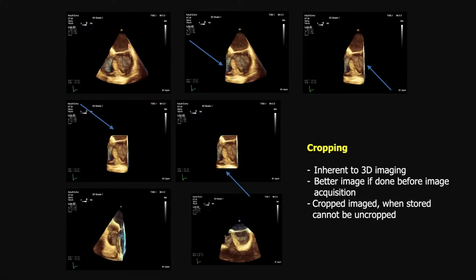You can see that this is the original image, and you go on cropping from the side or from the front, and ultimately you end up seeing only this much here. So use the cropping. It has a lot of value, and it is inherent to your 3D. You have to spend a little time. It's a little bit of a challenge, and it'll take time, but this is part of the 3D itself.